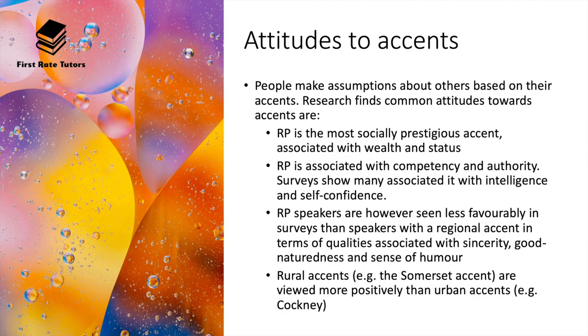Now, when it comes to attitudes towards accents, people make assumptions about others based on their accents, and research finds common attitudes towards accents are the following. So RP, which means received pronunciation, is the most socially prestigious accent associated with wealth and status. RP is also associated with competency and authority. Surveys show many associated it with intelligence and self-confidence. RP speakers are, however, seen less favourably in surveys than speakers with a regional accent in terms of qualities associated with sincerity, good-naturedness, and sense of humour. And rural accents such as the Somerset accent are viewed more positively than more urban accents such as Cockney.